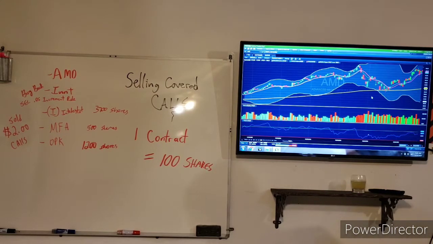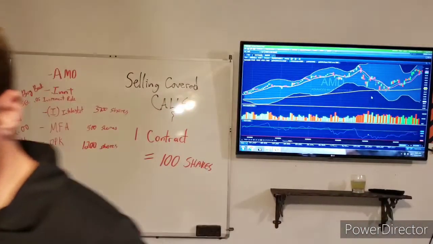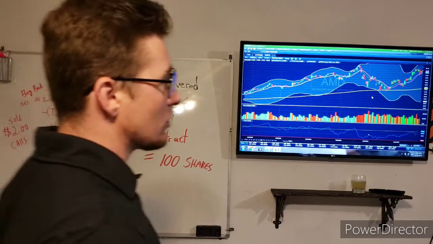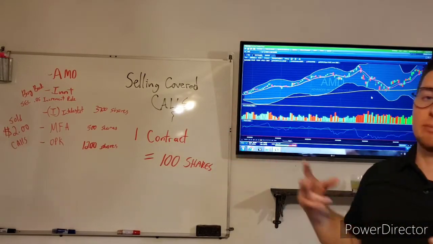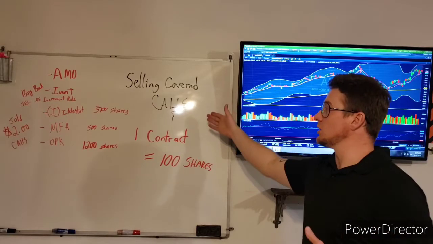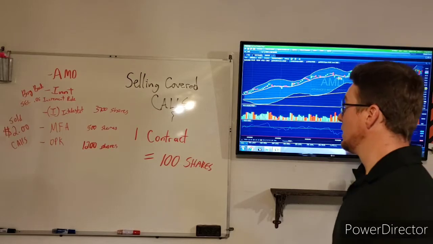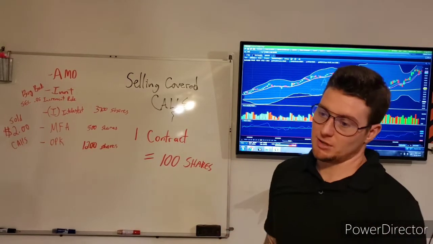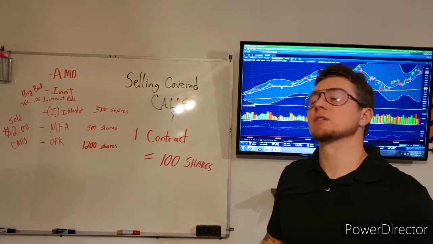All right. So that's kind of your basics on indicators. So now what we're going to talk about is what I talked about in another video. It's going to be kind of a blend. Selling covered calls, right? I got a lot of questions about the other videos that I did on selling calls and covered calls. So why not just sell the naked calls? Well, that puts you at basically infinite risk.